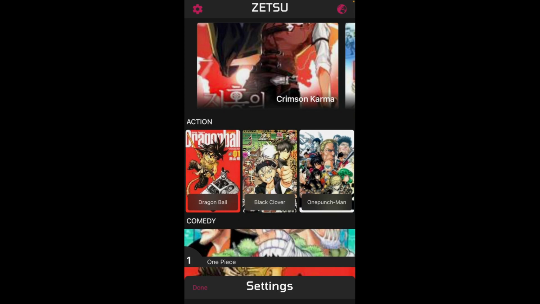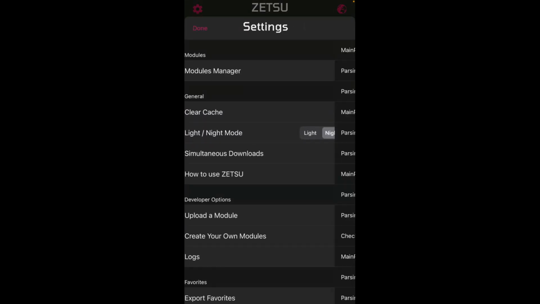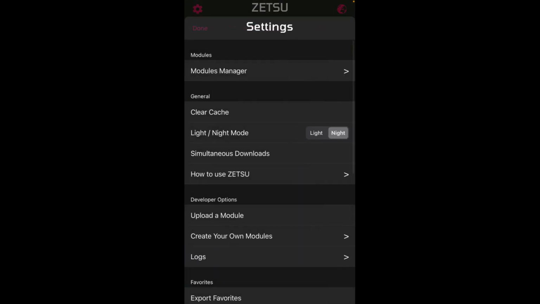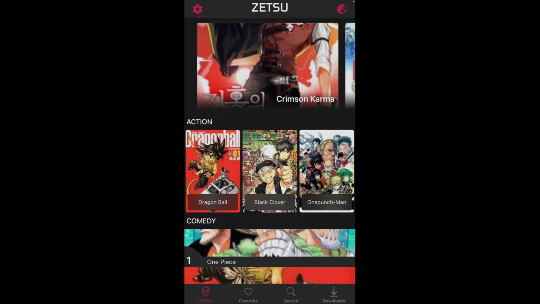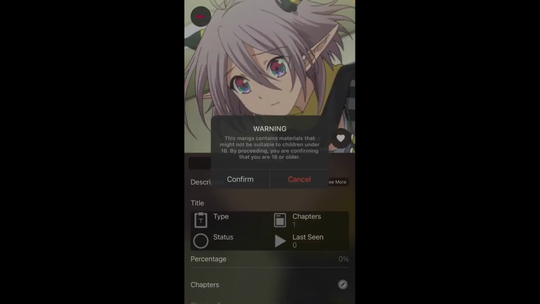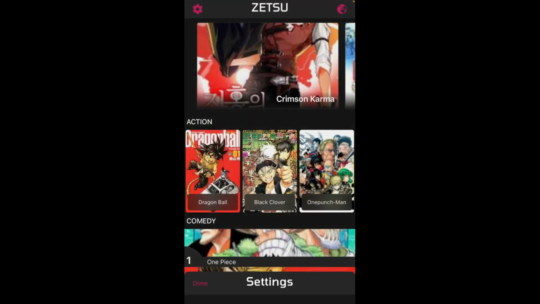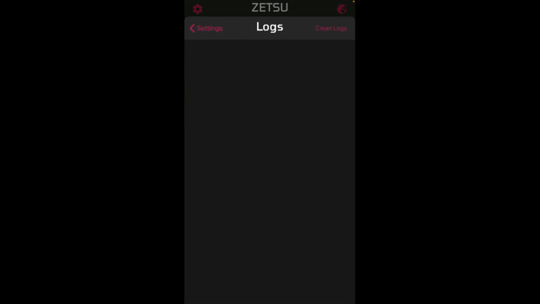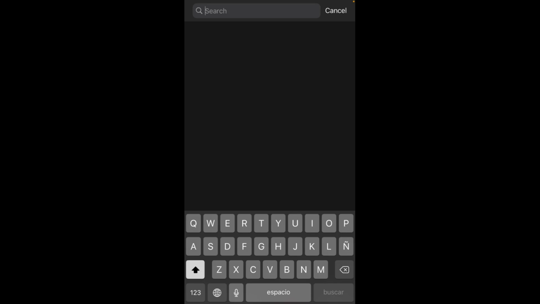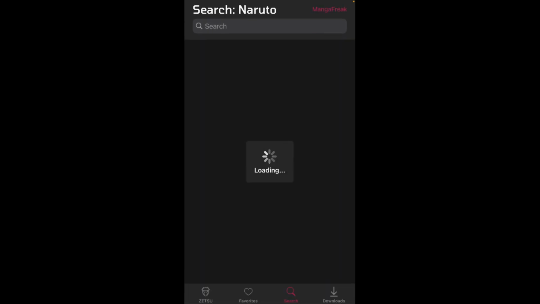The next step is we want to clear everything. Since we already have our search, if you did it when I did it, if you didn't, you want to go do that right now. I messed up, that was back. We haven't done the info yet. You want to go to search and search up something. In my case, I'm just going to search up Naruto. You search up whatever you need.